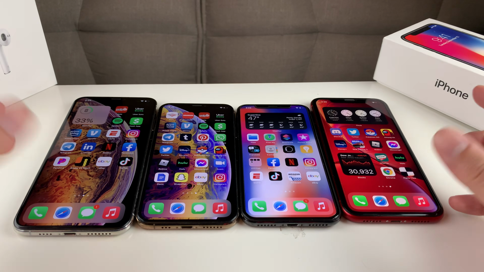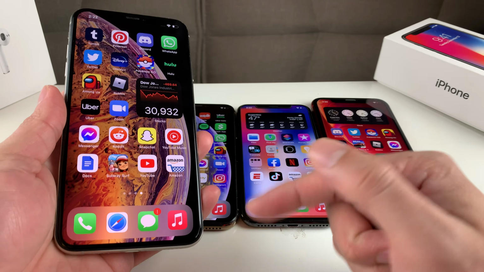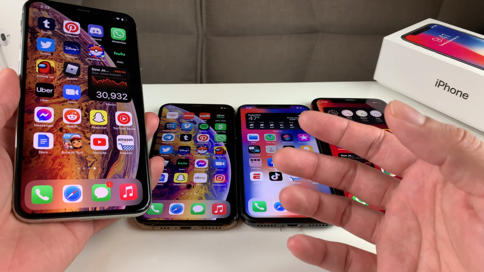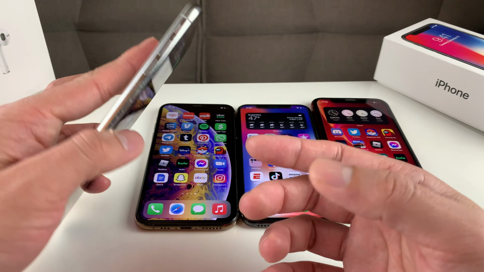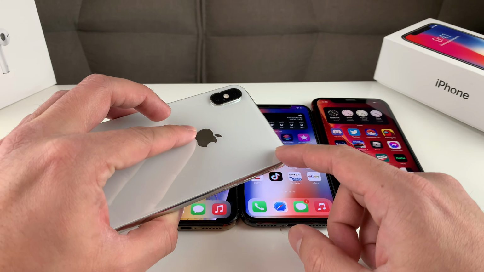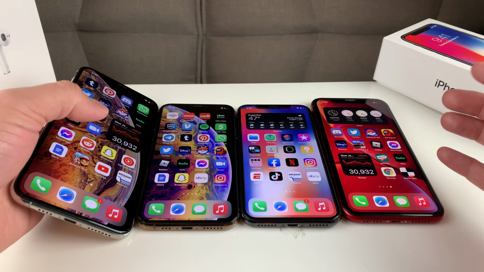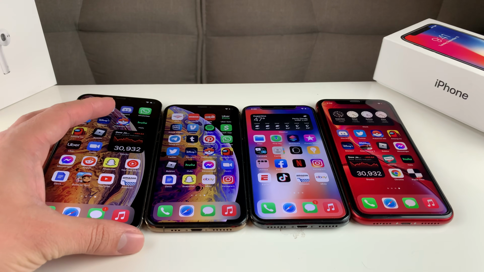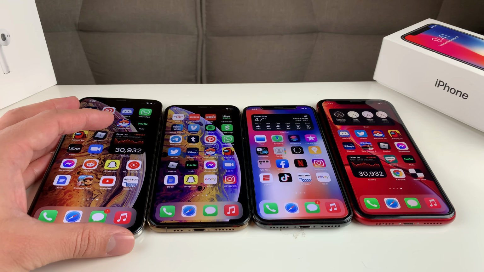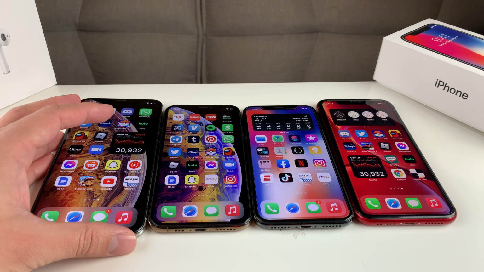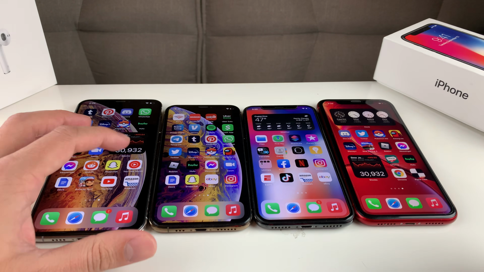But one thing to talk about when you talk about the actual water resistance is that you do want to be careful, because if you have one of these phones and there is any sort of crack on the glass, which is really easy to crack, either the front or the back, or any sort of damage to these phones, water will get in and they will become water damaged very easily. So even though they're water resistant and have a pretty high IP rating, that's something you want to take a look at.